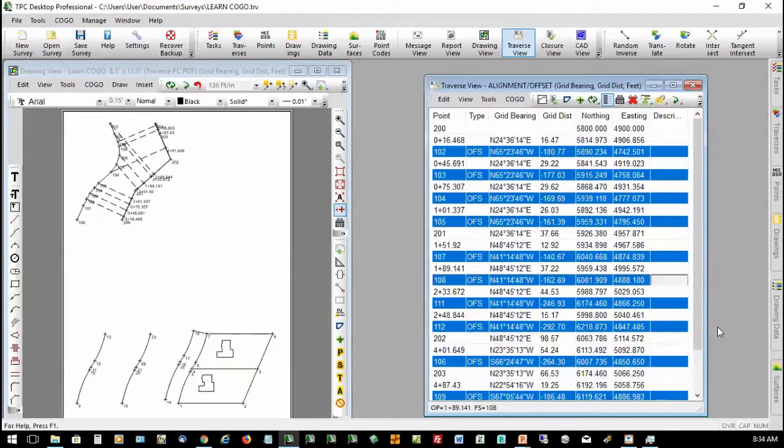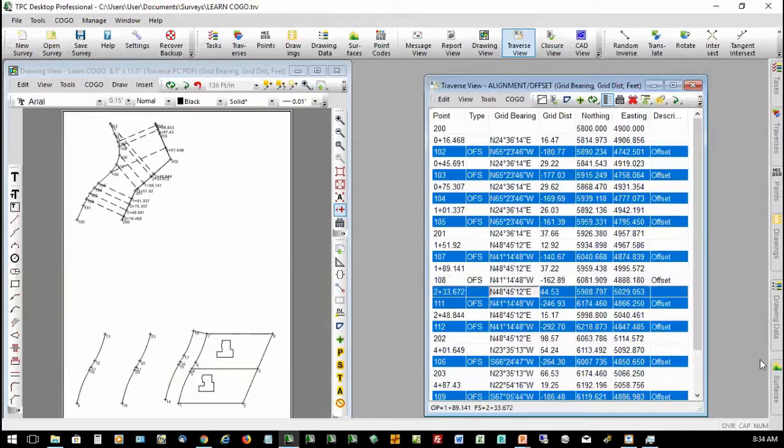All right, so now let's say that I want to add a description to all of these offset points I created. Now that they're all selected, I can simply enter that description on that one point, and it changes them. You can change all of these.